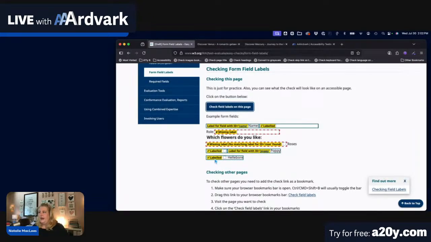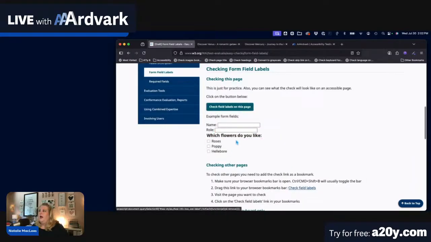So that is definitely something to keep an eye out for. And then down here, we can see that we've got a few different situations. Our first checkbox is actually missing its label. The second one is a label, and the third one is a label. So let's take a look and see what's going on here. Just like with these kinds of fields, if you click on the label, then the form field gets focused.